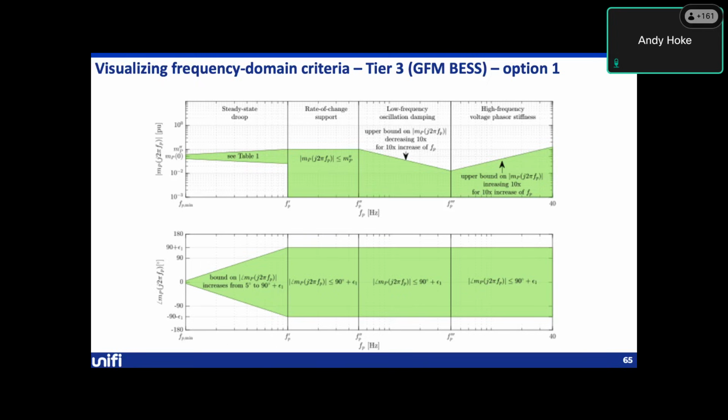I guess it's also worth pointing out 2800.2, which is going to be published soon, also includes frequency domain tests for a very different purpose. For model validation purposes, the frequency scan of the model has to match the frequency scan of the hardware in 2800.2. So these sorts of techniques can be applied for all kinds of resources, not just inverter-based resources even. You can apply one to a grid itself or to many different things. Anyway, pretty technically deep topic there.